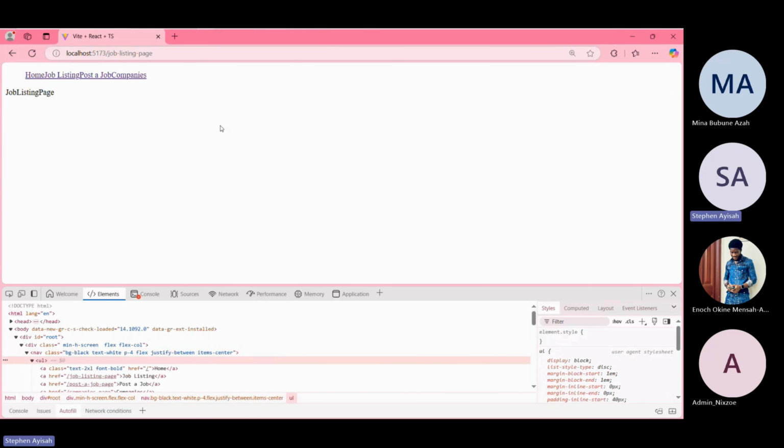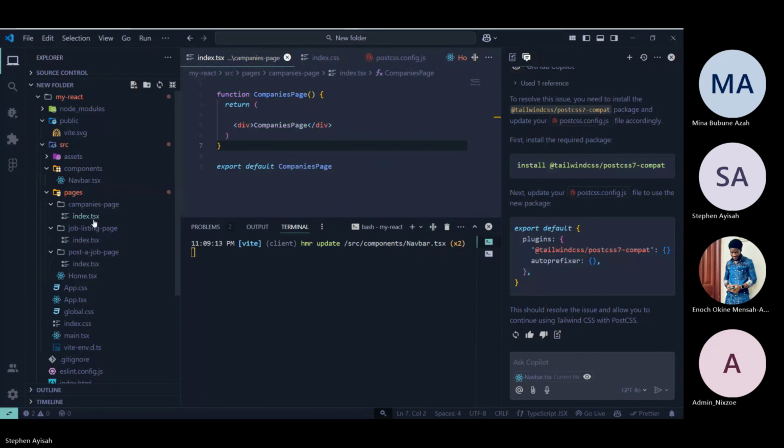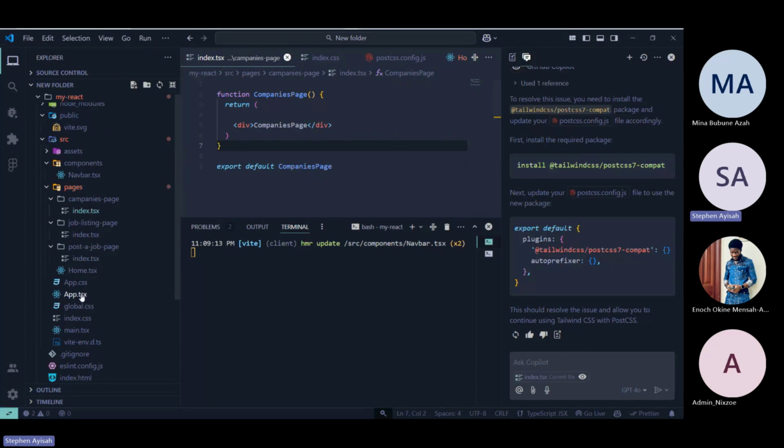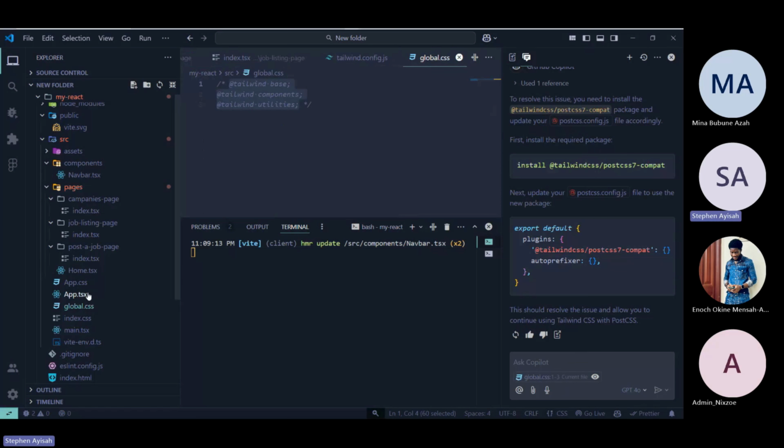Oh, okay. We have not imported the global CSS.